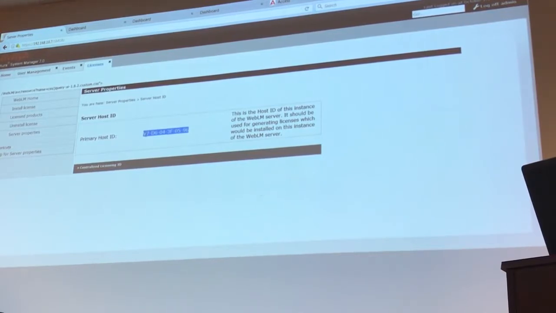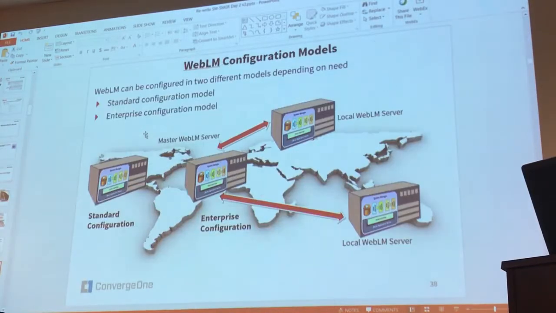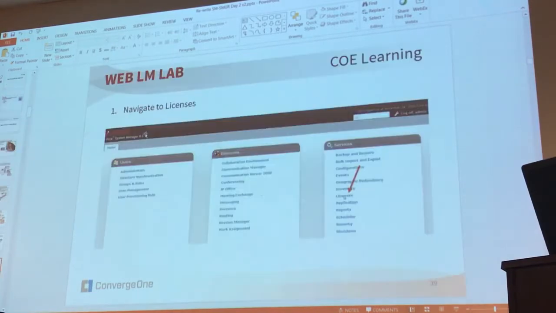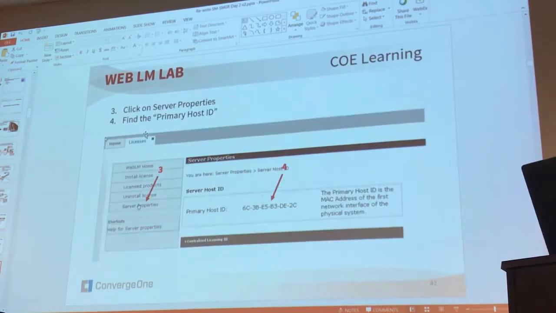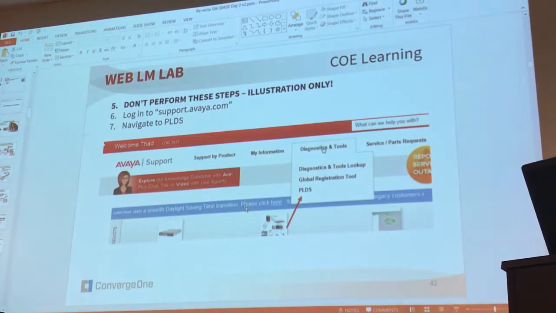Right. But again, if you reinstall System Manager, this is gonna change, which means that you will have to rehost your licenses. So usually, if you want to install licenses on this WebLM, you get this MAC address. The slides talk about the procedure. Usually you go to your WebLM, get the primary host ID, and then go to PLDS. Have you ever gone to PLDS?